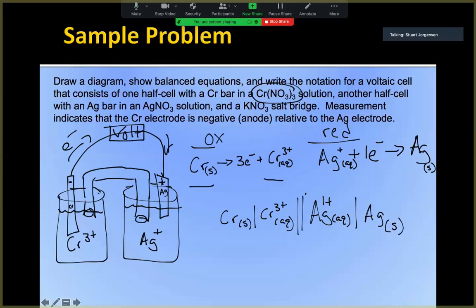If we want to think about our salt bridge, in that salt bridge we had some potassium nitrate, so potassium ions and some nitrate ions. If we're thinking about what's going to happen here, we've got more and more positives building up in the anode, so our negative ions are flowing down here to keep that container neutral. Our positives are going to come in and replace the silvers that are getting plated out of our cathode reaction.